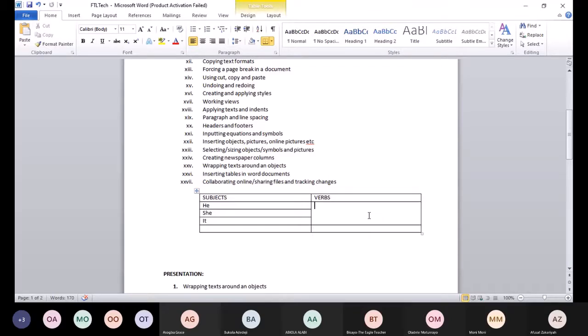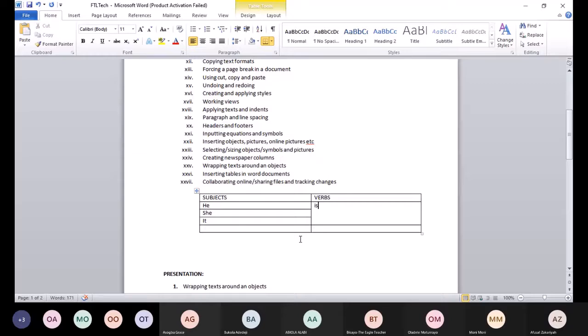Then I can just type is, the usual way we find it in our textbooks, or the way our teachers write it on the board for us. So for a child looking at this, the person can see that it is he is, she is, it is.